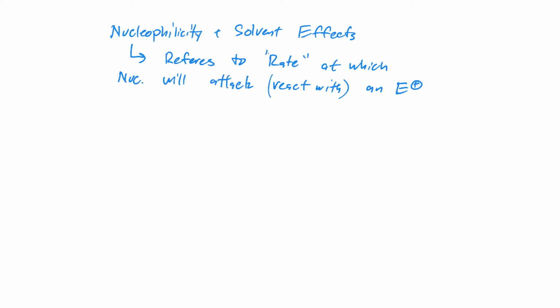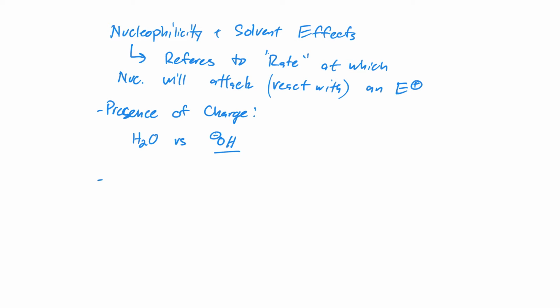And so there's a couple of different things that tell us that we have a good nucleophile. The presence of charge typically indicates that we might have a good nucleophile. We can compare water with hydroxide. The better nucleophile is hydroxide, and that's because it has a negative charge. It makes it a better nucleophile. It's more reactive towards electrophiles.